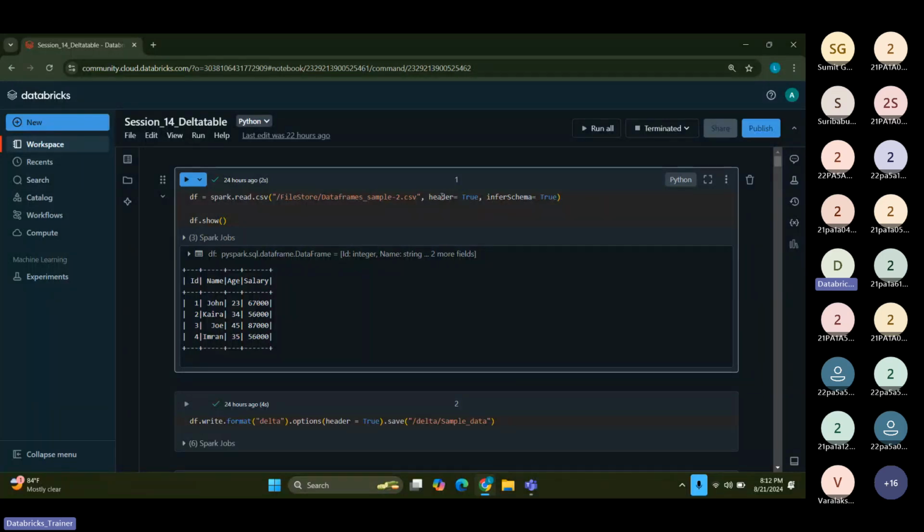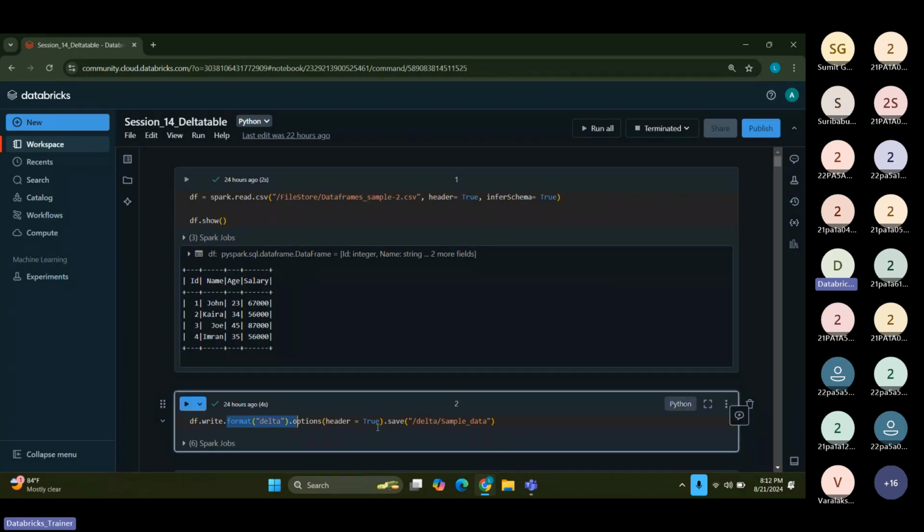How to create a delta table? We have seen the format should be delta, and when we save it, it is always stored in the format of Parquet files, right? We all remember these things, right? And Delta Lake is a layer upon the data lake which we have created inside Databricks.